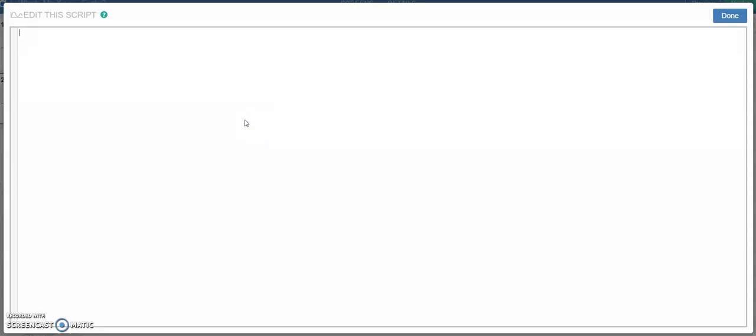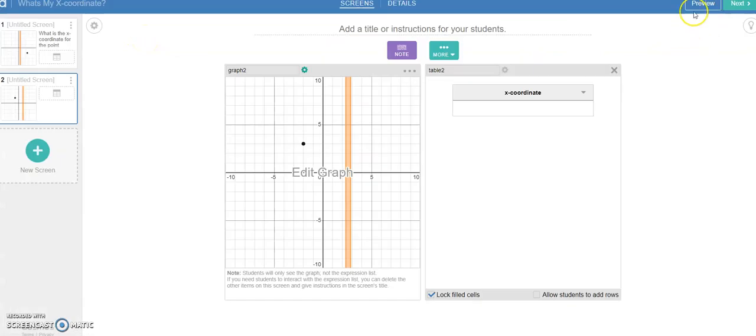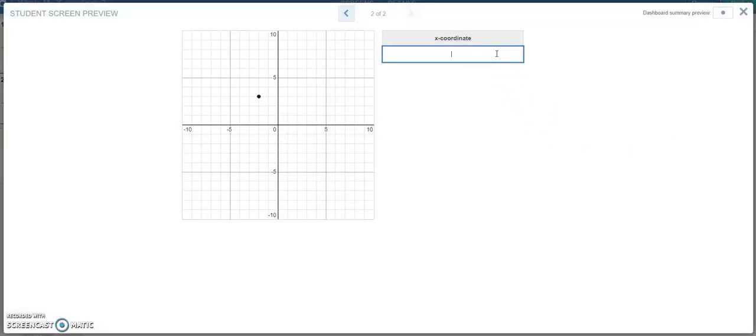So now let's go in here. The one sync we are going to use is the number sync. So I'm going to create a number named u. That was the point in our graph that we already made. And I'm going to do that by looking at table 2, and I'm going to take the cell numeric value of the first row, first column. So I'm creating a number u by looking at table 2 and taking the numeric value of whatever is in the first row and first column of that table. So now if I come out and I preview it, if I come in here and I put my -2, bam, I have my highlighter and we're good to go.